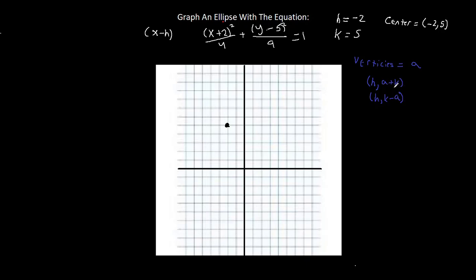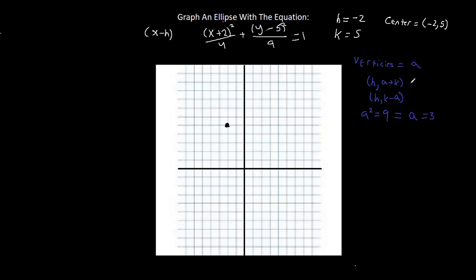If you're confused about where I'm pulling these from, we have a video outlining the relationships. You can go back and watch that one if you're particularly confused. But we're just relating the vertex positions to a and k, which are things that we have in the standard equation. So we have k. We know that a is going to be the square root of the larger of the two numbers. So we know that a squared is equal to 9. Sorry if my a's and my 9's look similar. We know that a squared is equal to 9, which means that a is equal to 3.